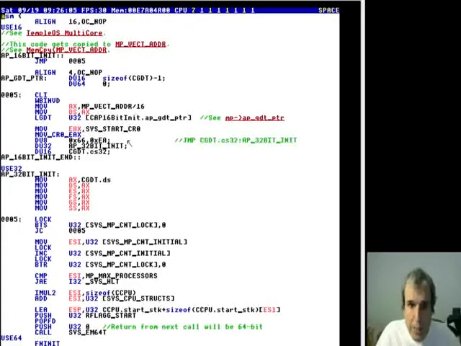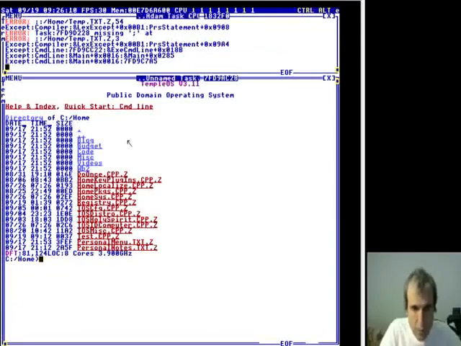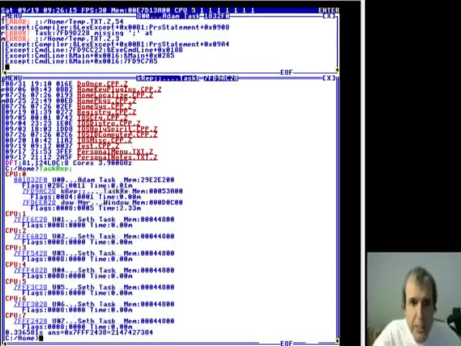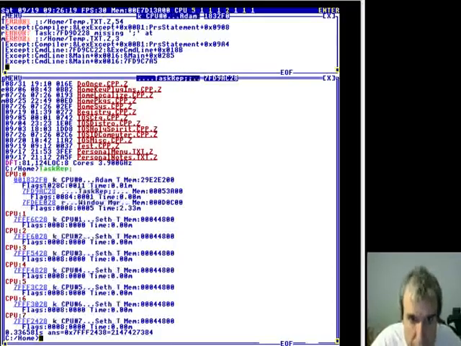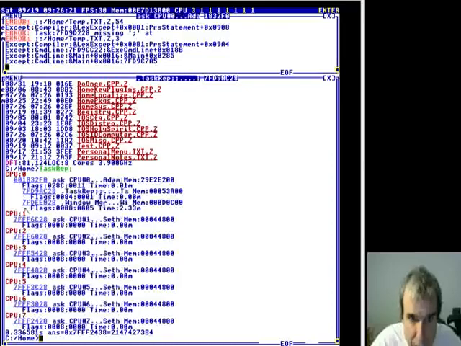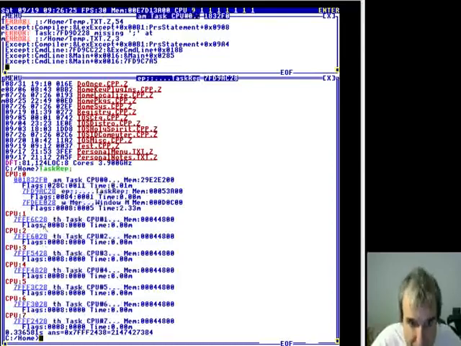Multi-core. So I use a round robin scheduler, which just means on each core it goes in a circle, and whatever task is ready it runs. And on the other cores we don't have any tasks.